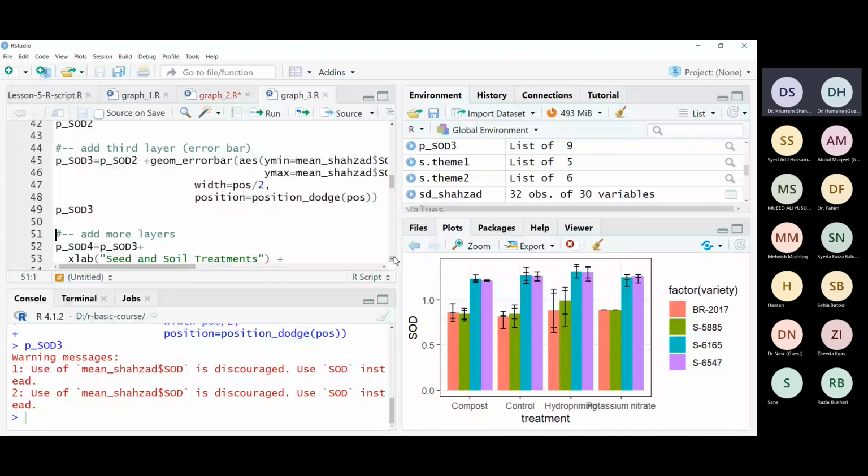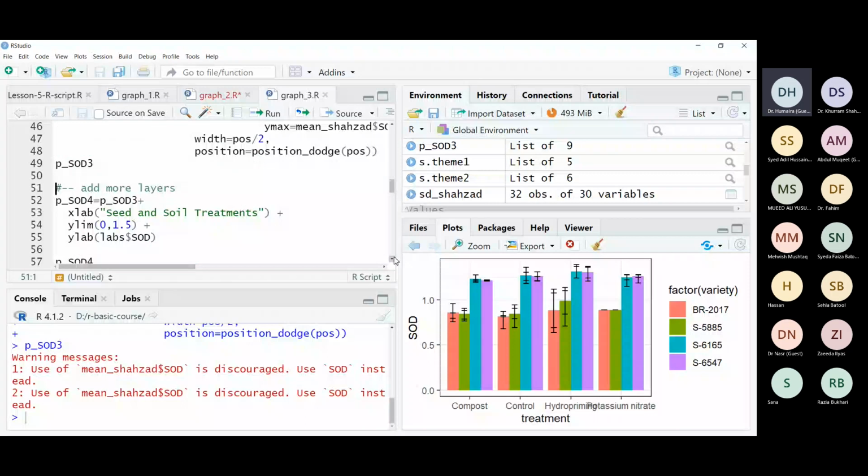Now I want the X label to be seed and soil treatments, and the Y limits. Yes. Now you can see that in the third layer, POSD3, I want the X label to be seed and soil treatment.